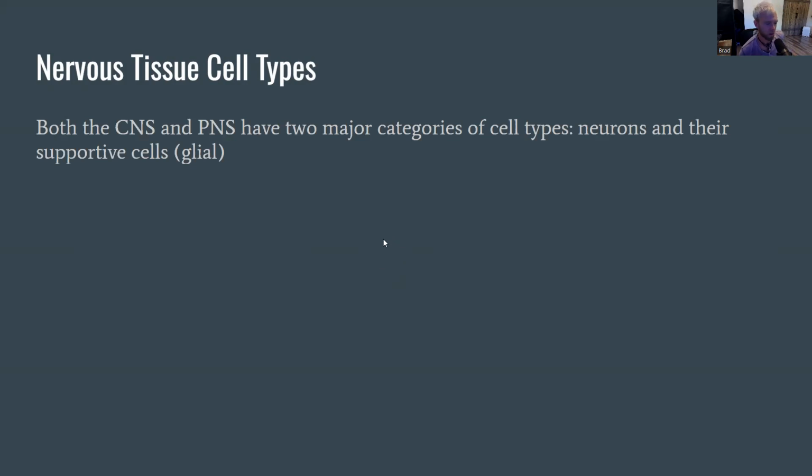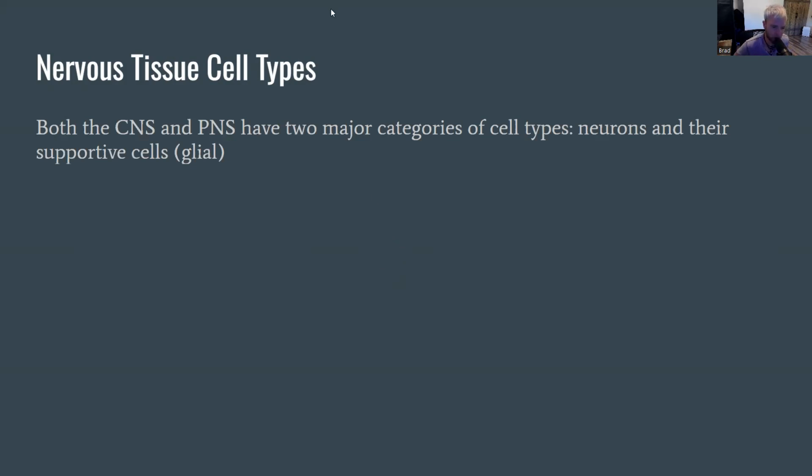So first we'll talk about the different types of nervous tissue cell types. There are a couple, and what's interesting is this is one of those things where location is going to dictate terminology. You can think about it like a taxi cab in the United States is called a taxi, whereas in Great Britain, it's called a lorry. Depending on your location, it's going to have a different terminology, even though you're talking about essentially the same structure.